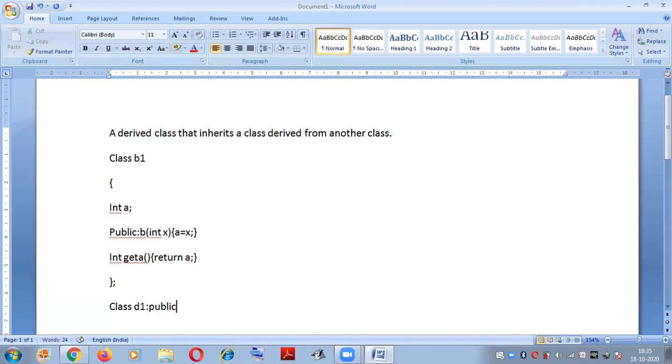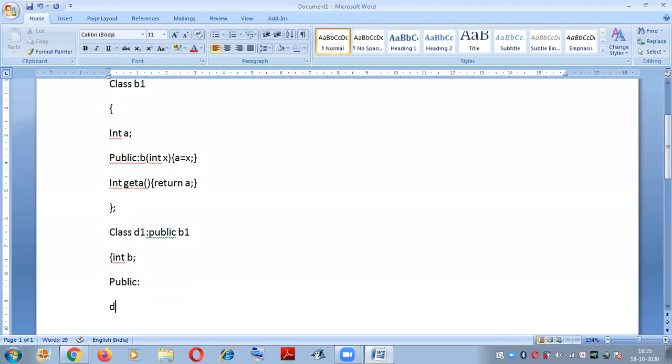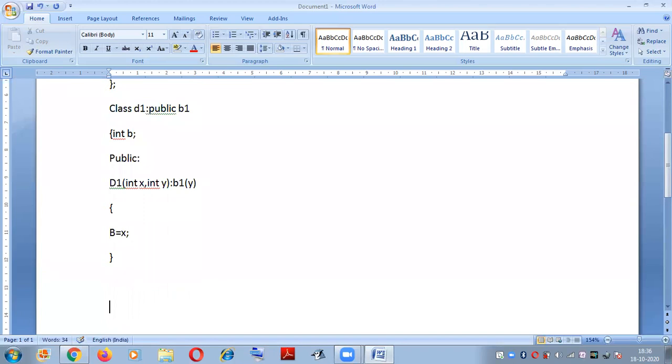So public b1, int b private. Public d1(int x, int y) colon b1(y), and b equal to x. Then int get b, return b.